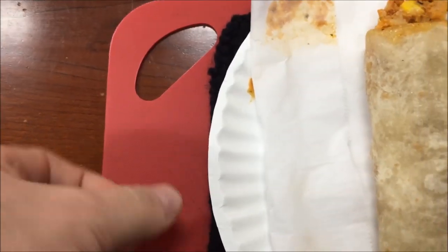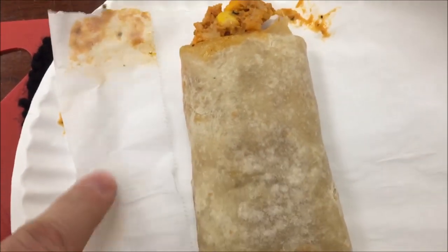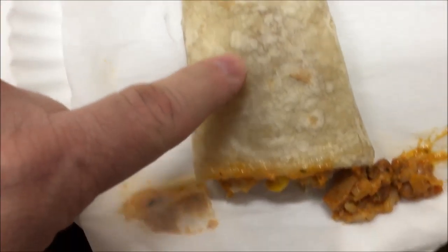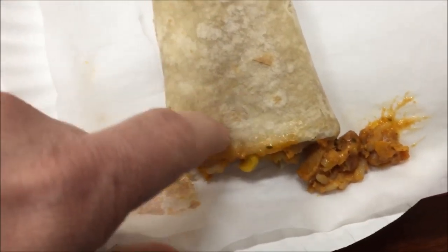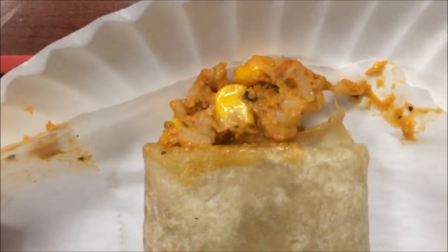Okay, here it is out of the microwave. I'm using a cutting board underneath now so it won't get all wet. The parchment works pretty good — it's good and hot, it's good and soft. Some of them are like crunchy; if you like them harder or crunchier you want to leave it without the parchment and it'll dry out a little. You can kind of see some of the filling coming out the end, so I'm gonna cut this up into pieces.